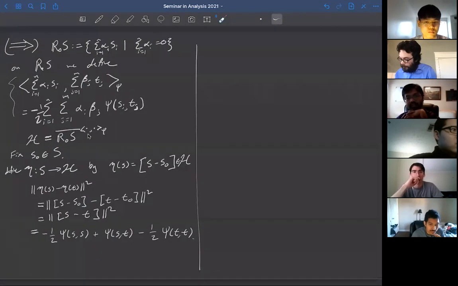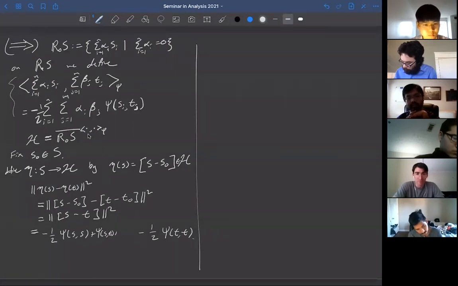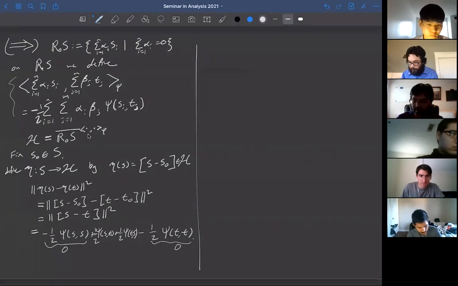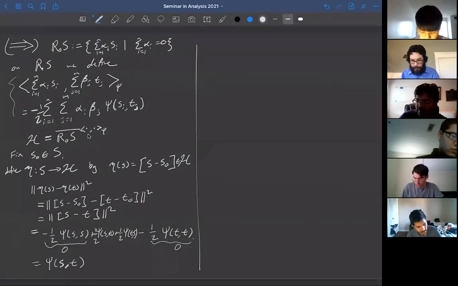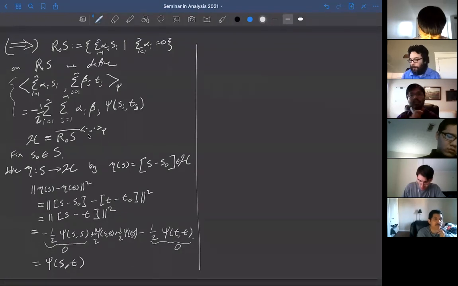And now I'm going to use that because here, I should have said this is really the real part, this is plus 1/2 CST plus 1/2 CTS. So that's the formula for the inner product. But now we see that this part is zero, this part is zero, and these are 1/2 of the same thing. So this is CST. All right, so I do definitely want this condition that on the diagonal, these C's are zero and these are also symmetric. So I'm only going to talk about these situations. So we get this if and only if statement.